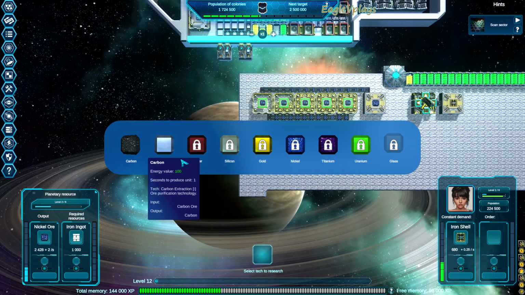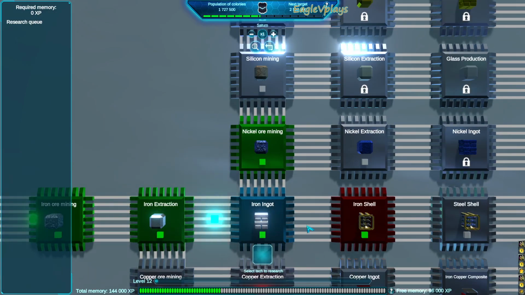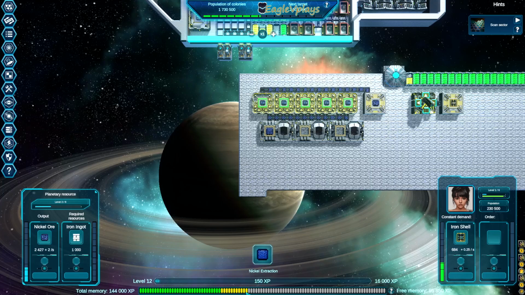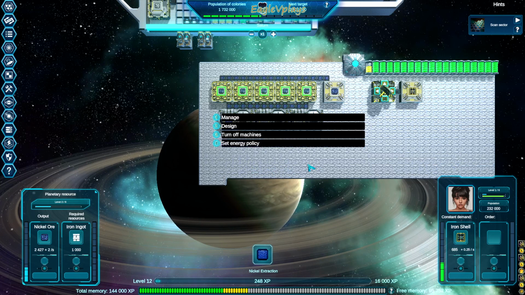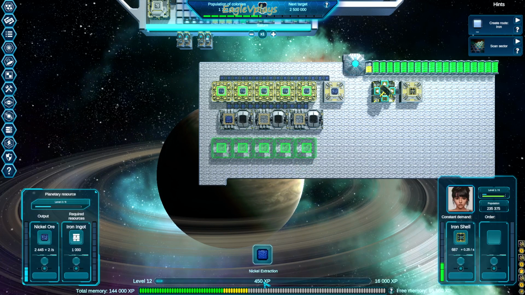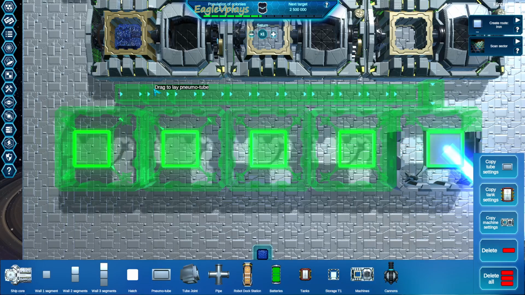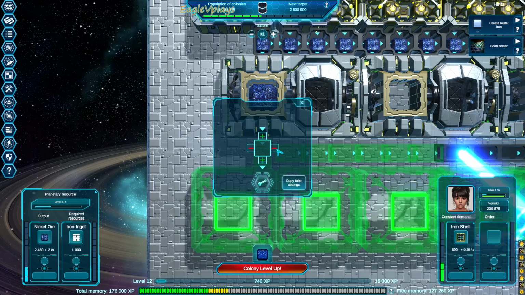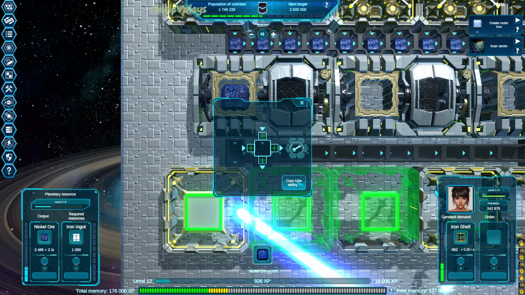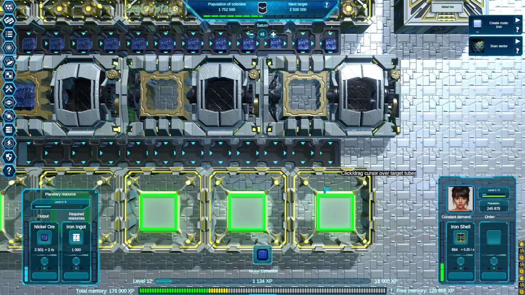This is making nickel, but it's not researched. So, nickel extraction research. We have a lot of memory, so it's okay. And when it's researched, it goes into storage and makes 5 2. And that makes some chips. And go this way. The end. Okay.